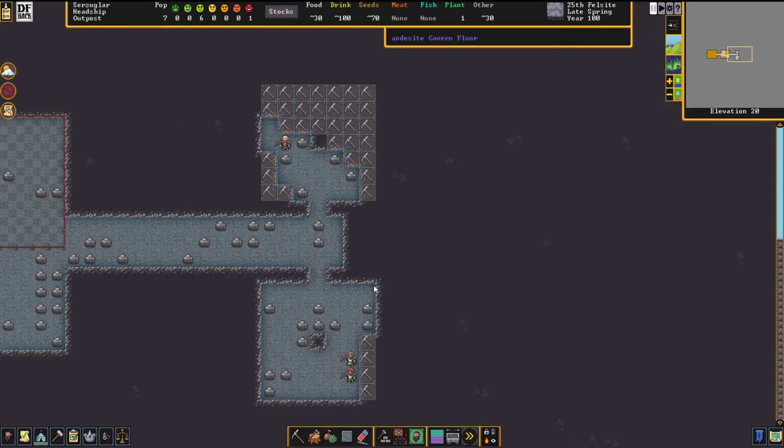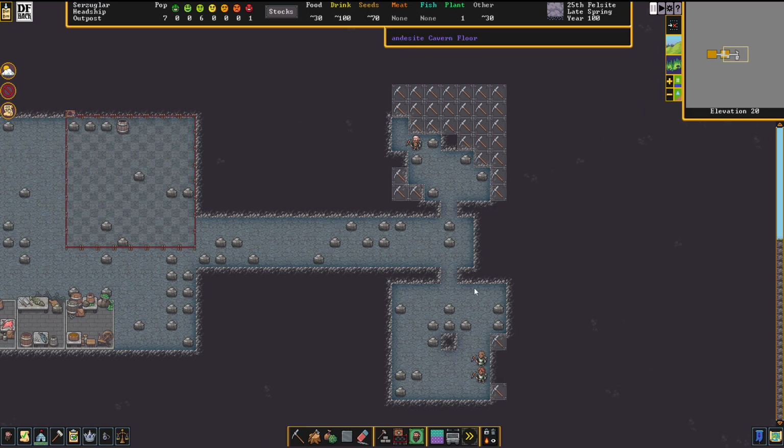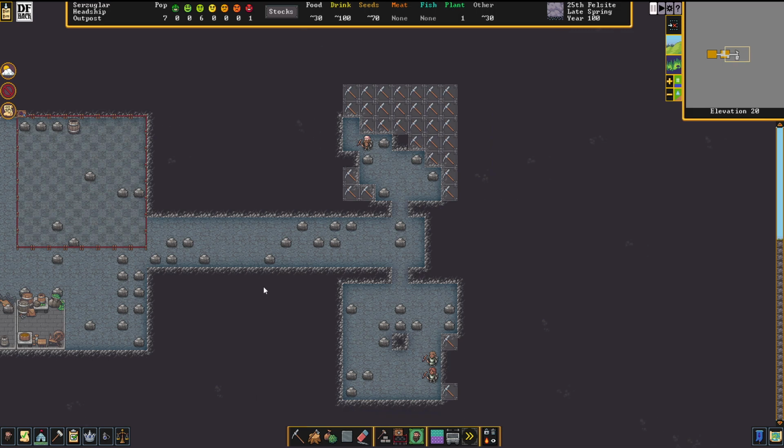Over here, I have already set up the irrigation chambers, which we will be using for the farms for this fortress. So, I don't have that much more to say about farming. Let's move over to the irrigation process.